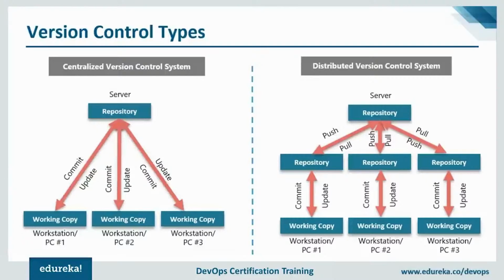Apart from that, since everyone has a full copy of the repository, they can share changes with one another, right? So as I told you before, if they want any feedback before they push the changes to the remote repository, they can take the feedback from other developers, make the changes, review it, and then push those changes to the remote repository. So guys, these were some ways by which the distributed version control system was a better option than a centralized version control system.